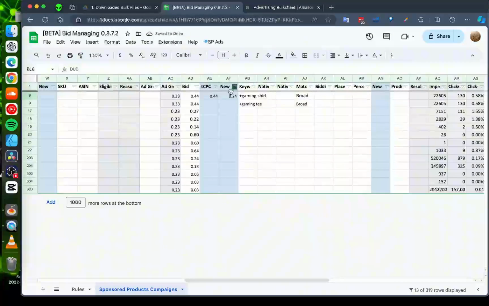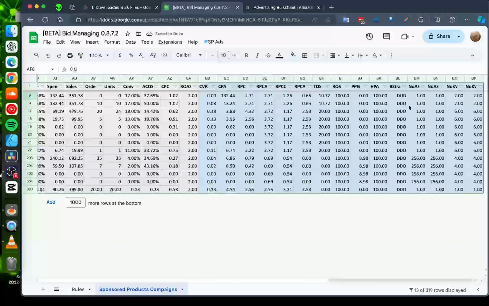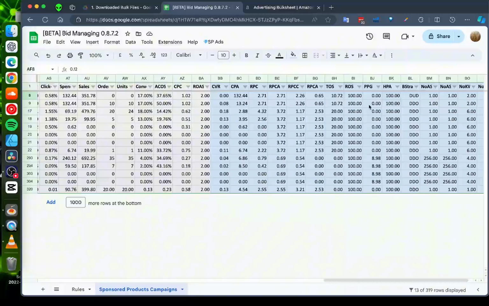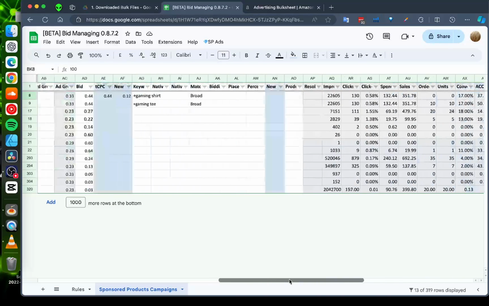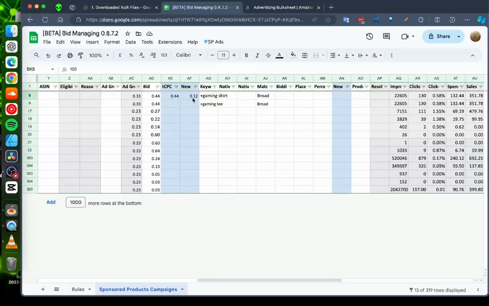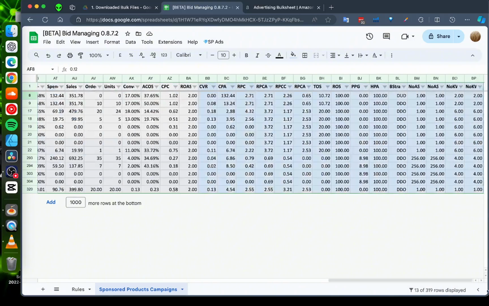So to not have an actual cost per click greater than 44 cents, this should be 12 cents. So your new bid should be 12 cents, because dynamic up and down can increase the bid by 100%, and highest placement adjustment of 100% can double it again. So 12 times 2 is 24, and times 2 is 48. So yeah, this is how it works.